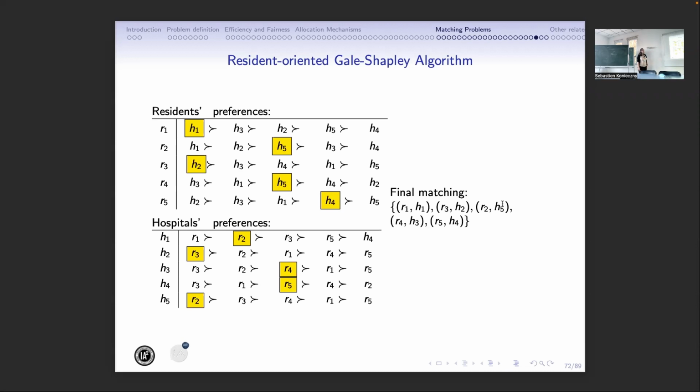But to really understand the outcome of the algorithm, you need to have all the preferences of all the students and to check the correct execution of Gale-Shapley. And of course, it is unrealistic to have all these preferences.